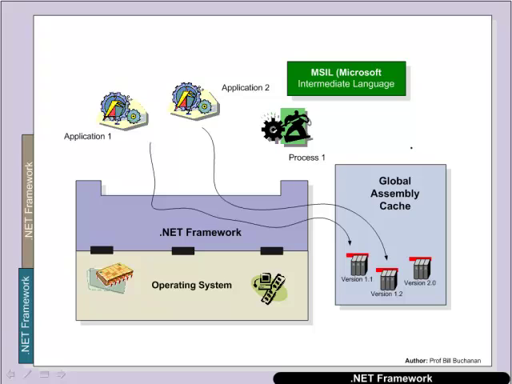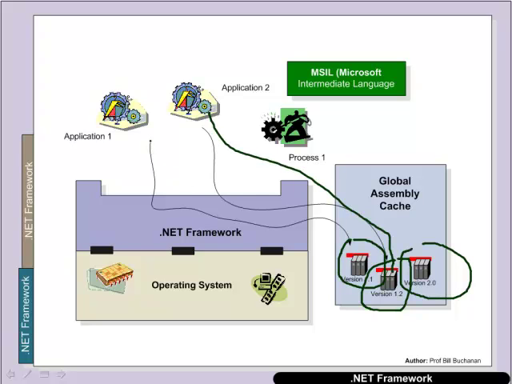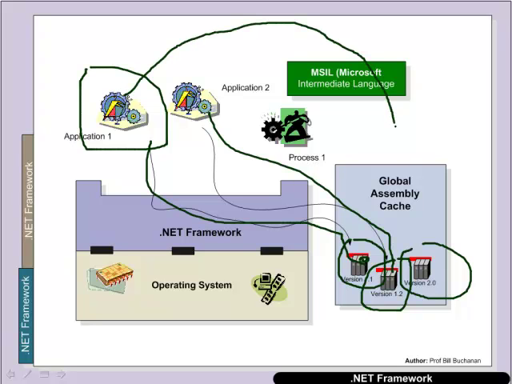We also have a concept of the global assembly cache, and it's up to the global assembly cache to keep the DLLs that are required by applications. So in this case, this application requires version 1.2 of a DLL, this one needs version 1.1. So it is possible for us to bind the application to the specific version of the DLL that we require. It's also possible to say that an application should bind to the most recent version, and this can be defined pre-runtime.